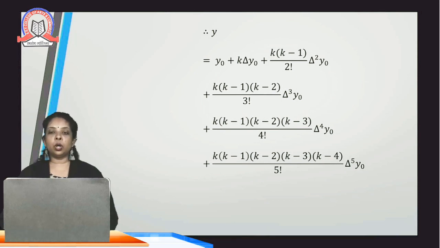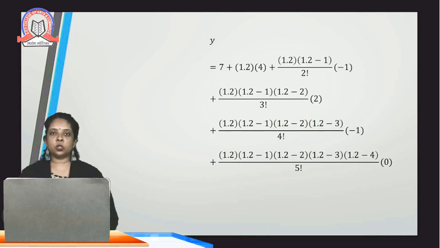Also that number of k will be taken backward. That means from k we go to k minus 1, then k minus 2, then k minus 3, then k minus 4. So at the 5th level we will have 5 forms of k, starting from the last value going backward with reductions, that is k, k minus 1, k minus 2, k minus 3 and k minus 4. So now we have got all the values of h, x, x0 and k.